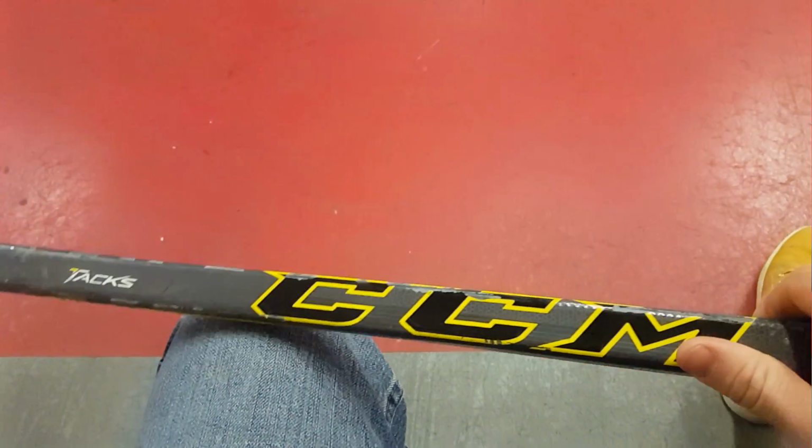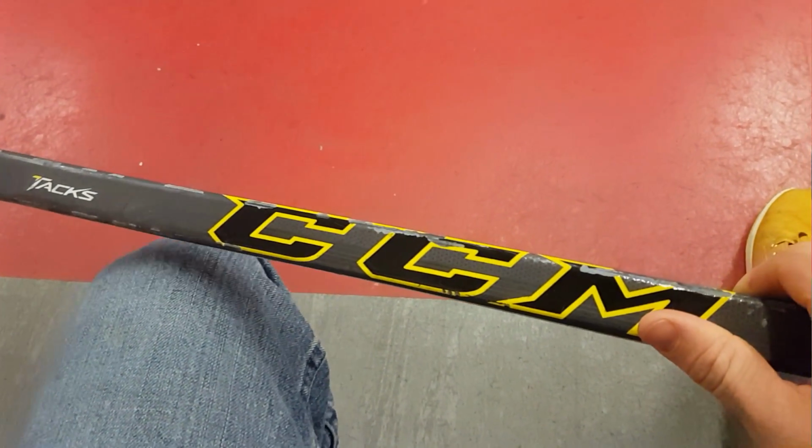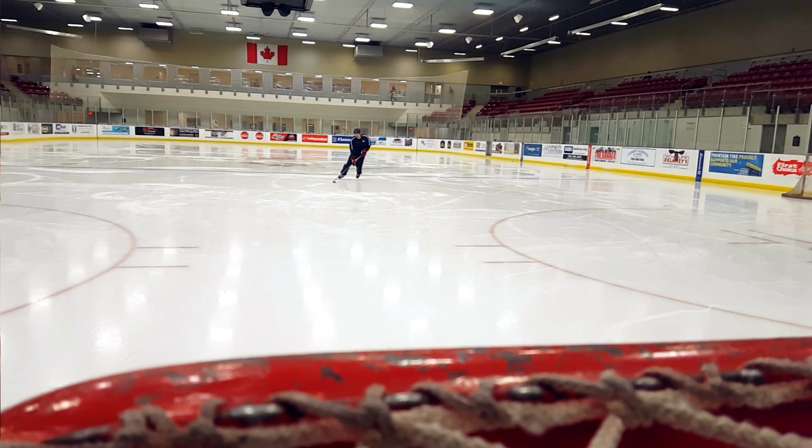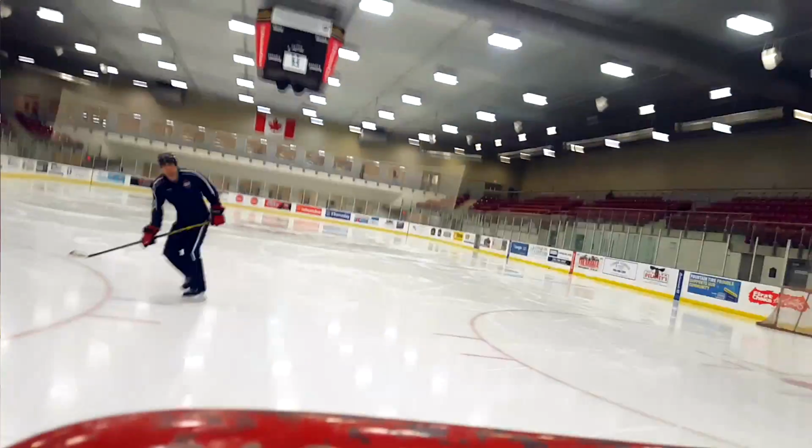Also on the shaft, I mean, you guys see the deformation that happens when you flex that thing, huge bend. So the more slap shots you take, the more it's going to stress that stick and the more likely it's going to break. So if you play in a league where there's no slap shots, if you take it easy and don't take 50 slap shots every time you're at warm up or pickup hockey, you're probably going to have your stick a lot longer.